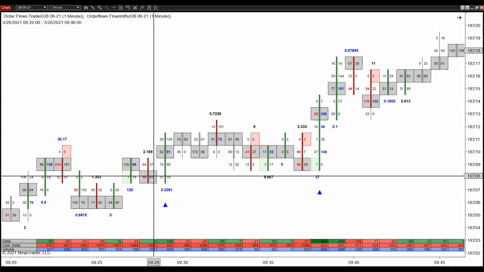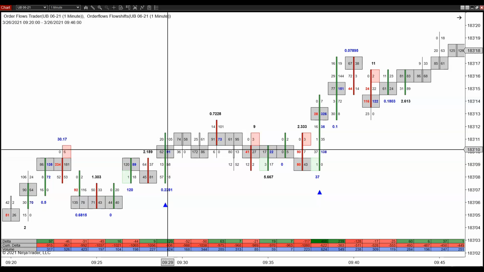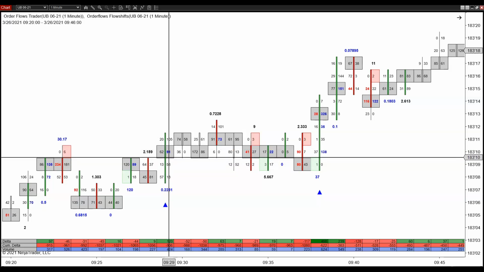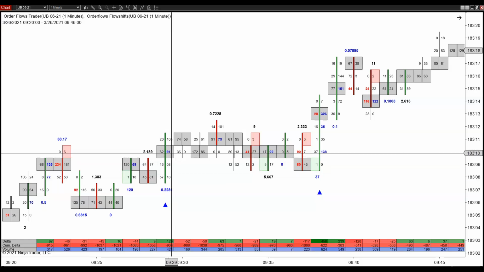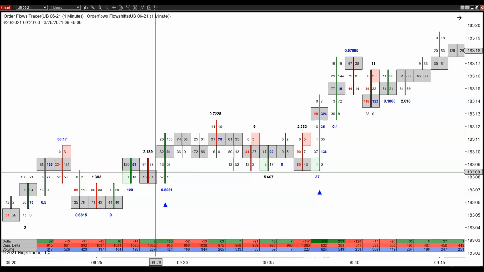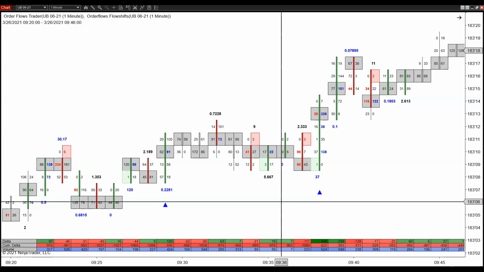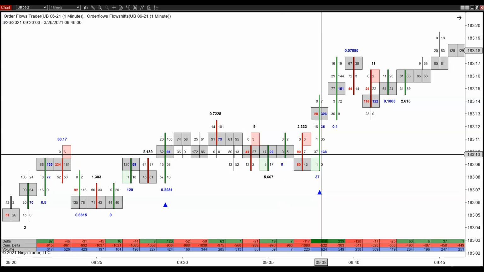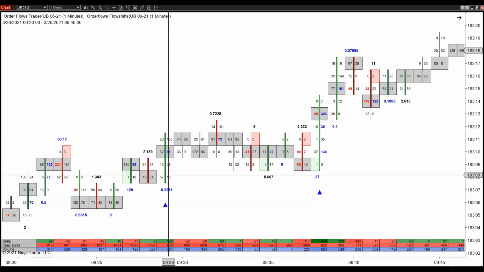Again, I don't want to necessarily go into all the details because some of you get a bit bored about what it's looking at. But it's looking at the order flow: what's trading on the bid, what's trading on the offer, how it's trading on the bid and the offer, imbalances. You like to see some buying imbalances in a bar. This one's got 3, this one's got 2. But really what it's looking at is a combination of how this volume is traded.